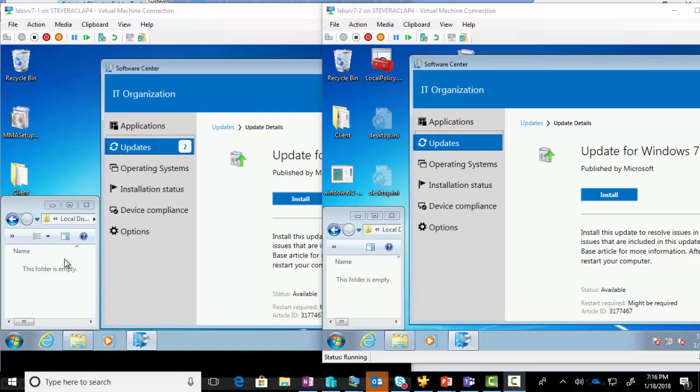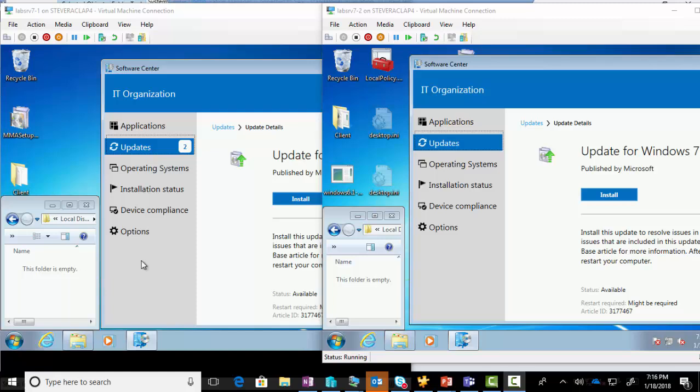Now, I'll tell you before I start this that it probably will take several minutes at least for the update to install on whichever system installs it first. So I will pause the video once the install is in progress and then come back to it once the install is finished and the end.txt comes in, just to not make you sit and watch this thing for several minutes of just spinning, right?